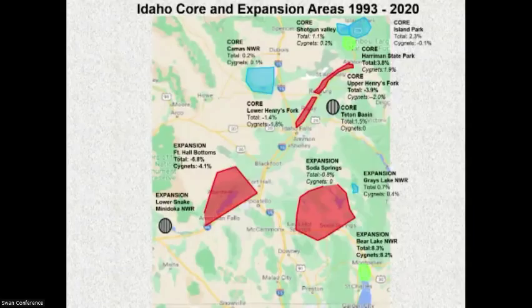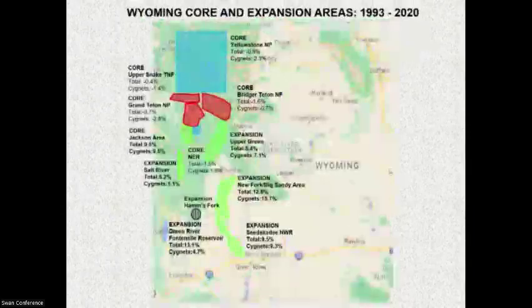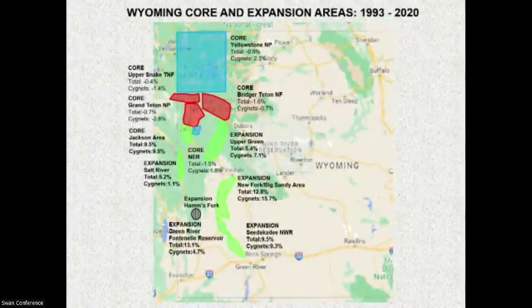And there's Grays Lake, kind of holding steady, a slight increasing trend, but that's about it. And then we have Soda Springs and the Fort Hall Bottoms area, just going down all the time. And then the Bear Lake area, which is a very nice green, for a very nice, significant increasing trend. So this is kind of a spatial representation of what's going on with the RMP since 93. And if we look at Wyoming, there's Yellowstone National Park.